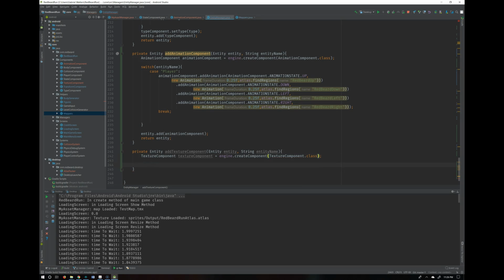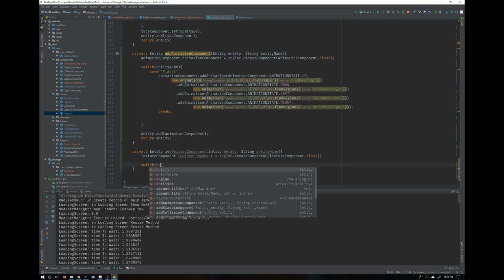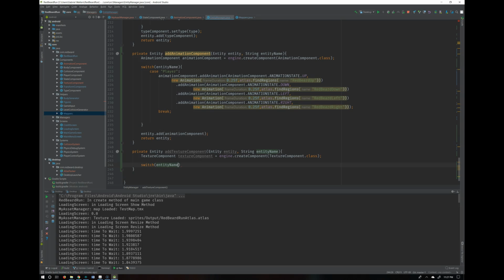All right, we're going to need to get that texture region. Okay. All right, so we're still going to end up having to do a switch based off the entity name. So let's say case player.